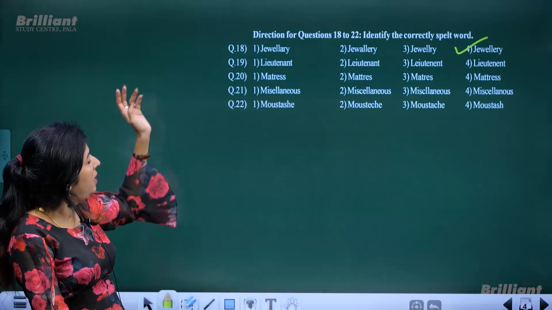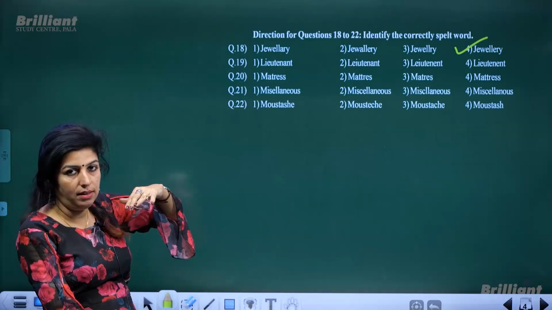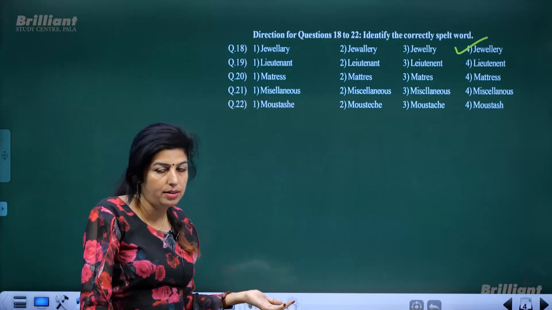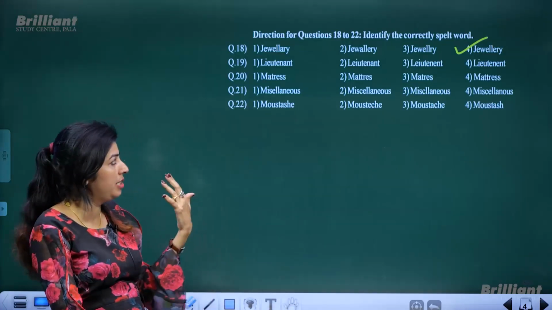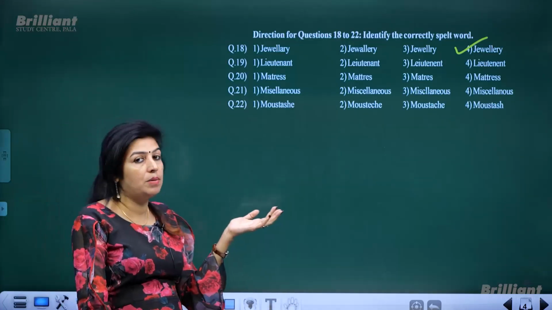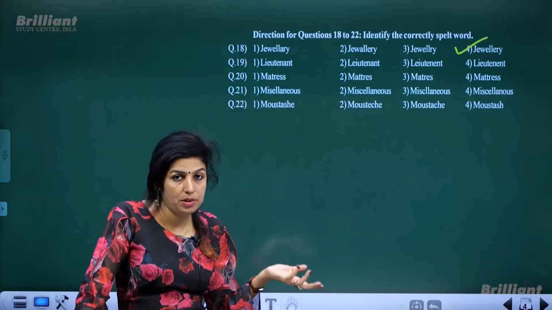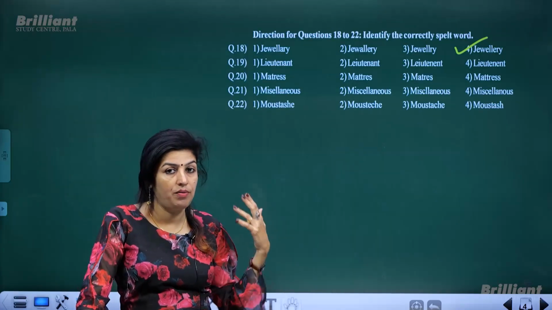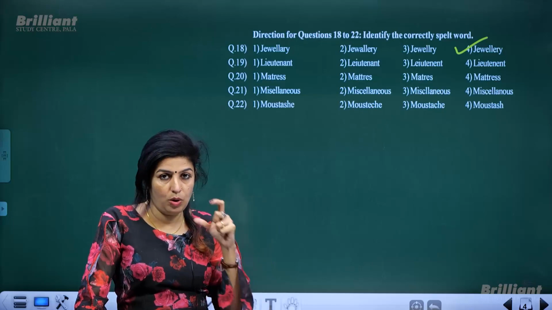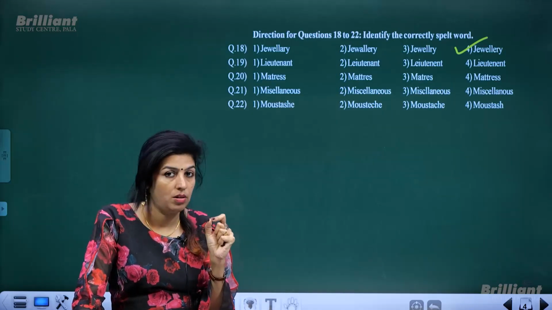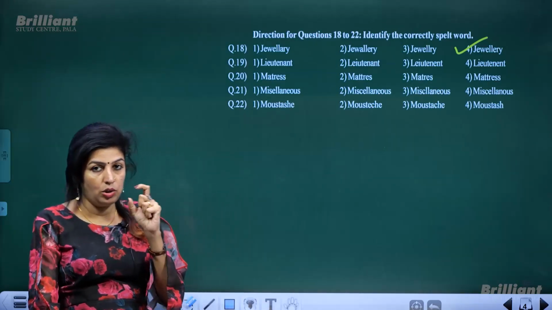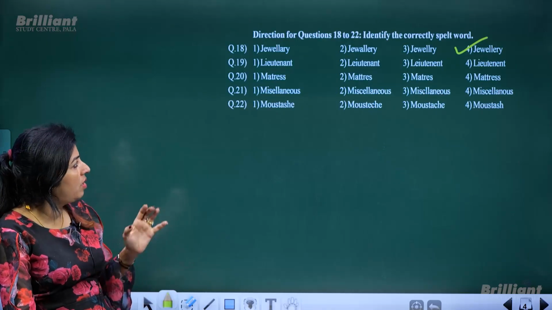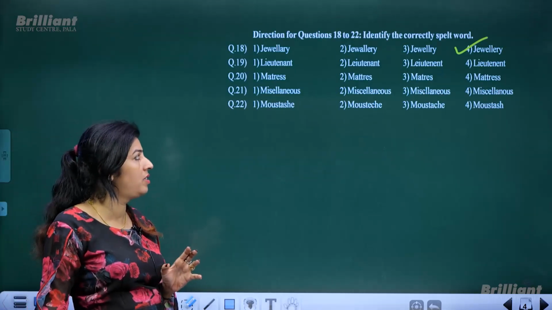Okay. Then next is a title. Title in army and all. We have that position, just like captain. We call somebody as like captain, major. Exactly same way we have lieutenant. One of the designations or title given to an officer, right? So lieutenant, what is the correct spelling of lieutenant?